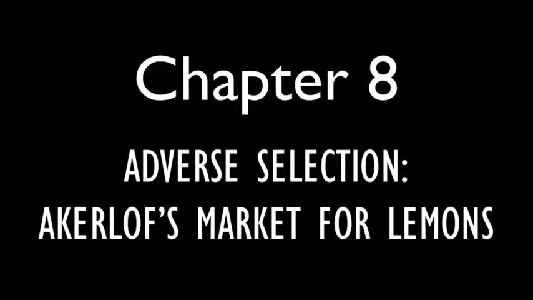I'm going to show you how the used car market works, and then we'll just translate everything back into health insurance markets. So to get started, last chapter we embraced the fact that there's uncertainty in terms of people's health. And in the model, we did this by saying that every person had a probability of getting sick, P, and the P couldn't equal 0 and it couldn't equal 1, hence there was uncertainty.